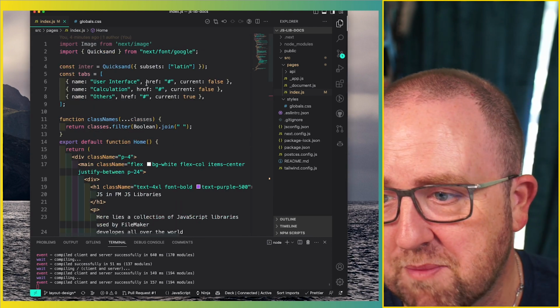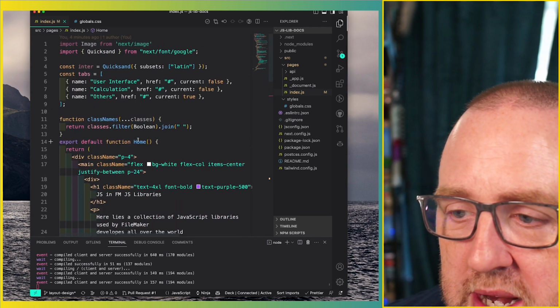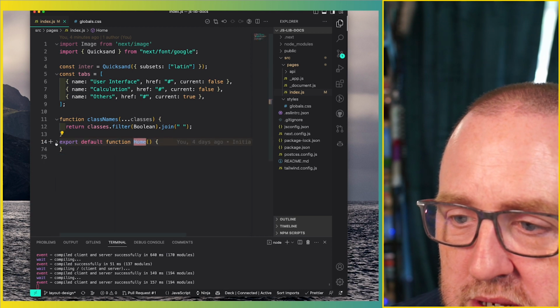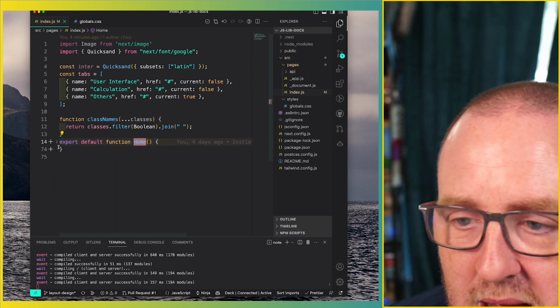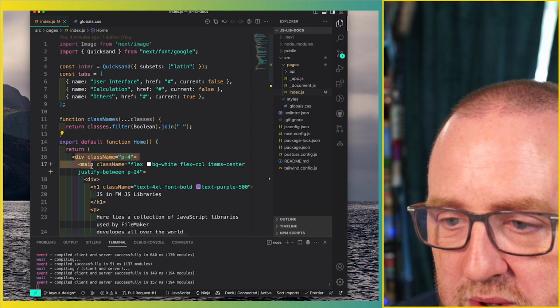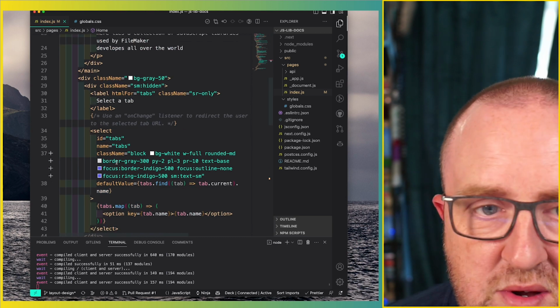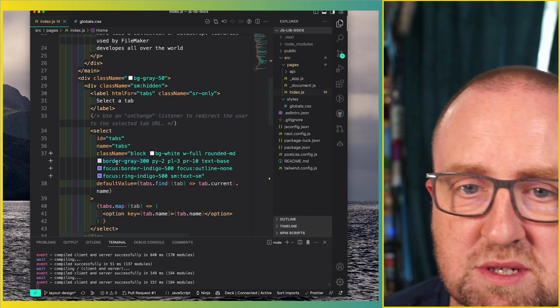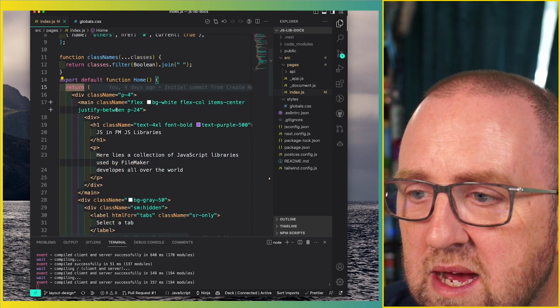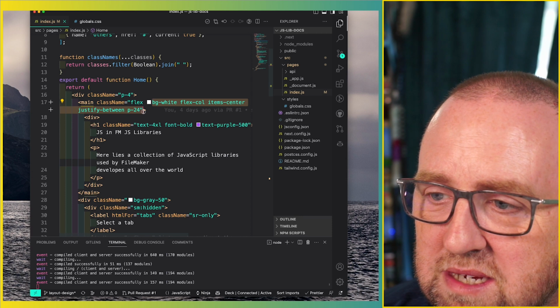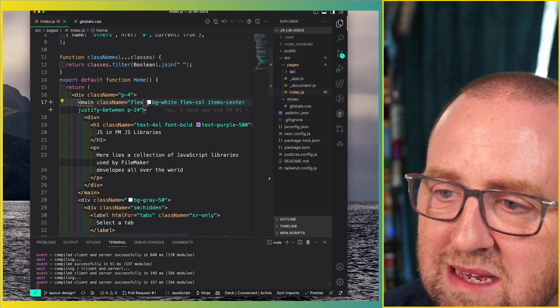This is a React app. I am creating components here. Here's a component called home. I'm creating a component returning some divs and text and various things. Eventually some JavaScript will be in here. I'm giving it some styling using Tailwind CSS.